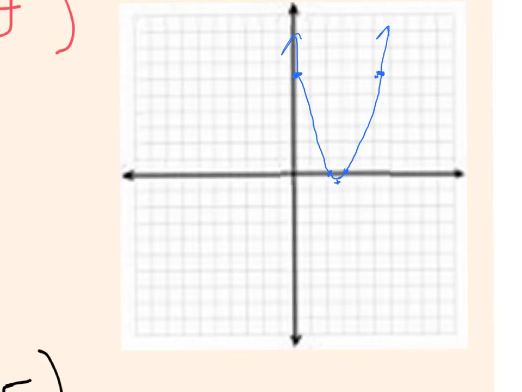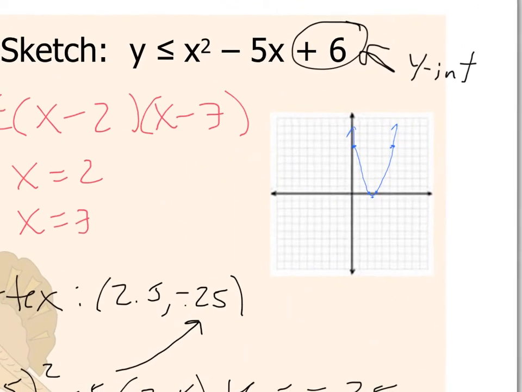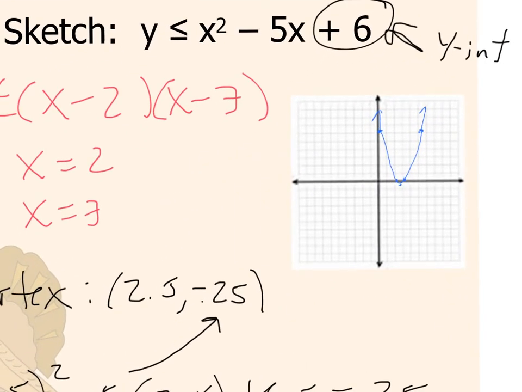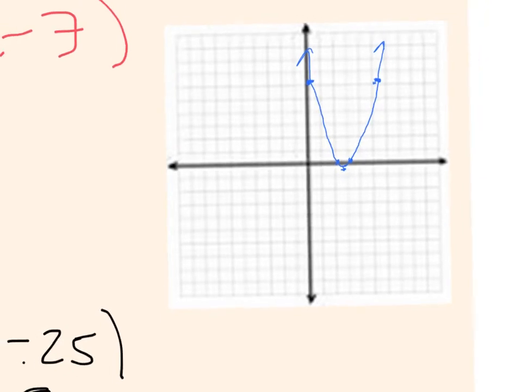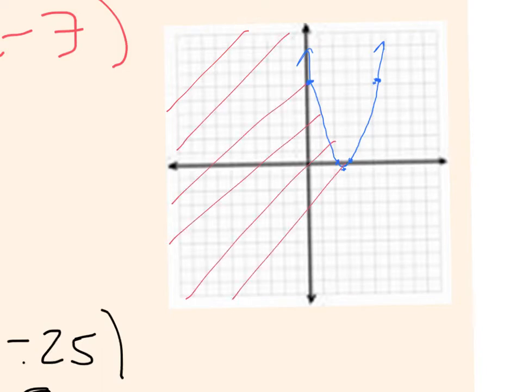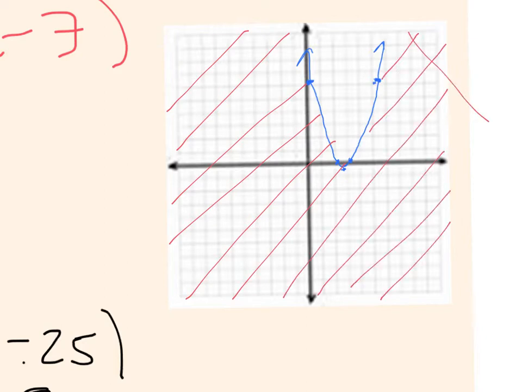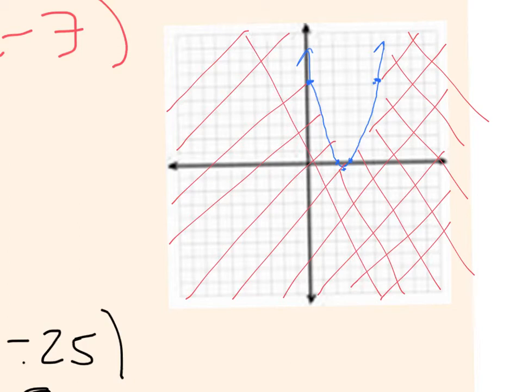Now let's zoom back out here for a second. It's less than, which again means shade below. The note said shade below the line. Obviously, this graph isn't a line. But we've got two possible areas to shade, on the bottom, on the outside of the parabola, which would be all these points. And notice those are the ones I'm shading, because those are my solutions. And all the points on the inside, those would be considered above. Those I'm not shading.